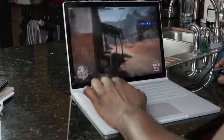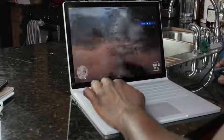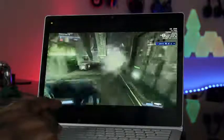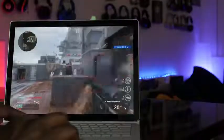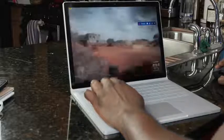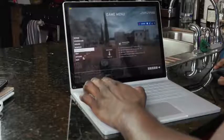You've got a GTX 1050 Ti built into this thing and it actually does some really good performance. Playing games like Doom, playing games like Call of Duty, playing games like Battlefield 1 — I was able to basically run them at 1080p resolution, close to about 50 plus frames per second, which is solid. Looking at all those games and seeing the kind of frame rates I'm running on Battlefield 1, it's great.